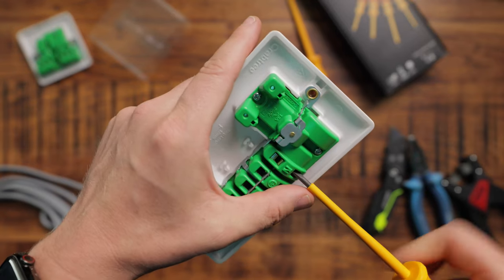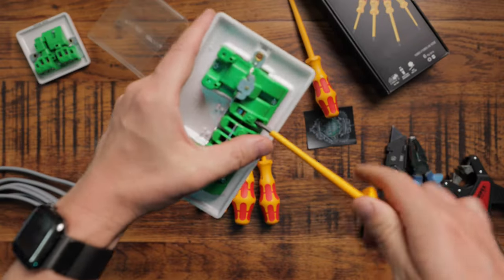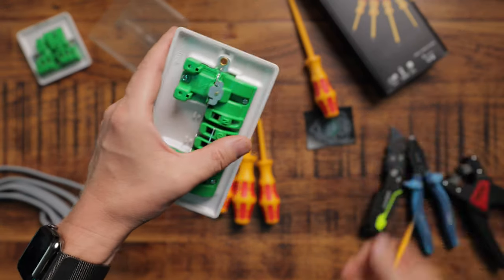So tightening up a loose terminal feels nice, secure, etc. But let's try it with a wire in it.